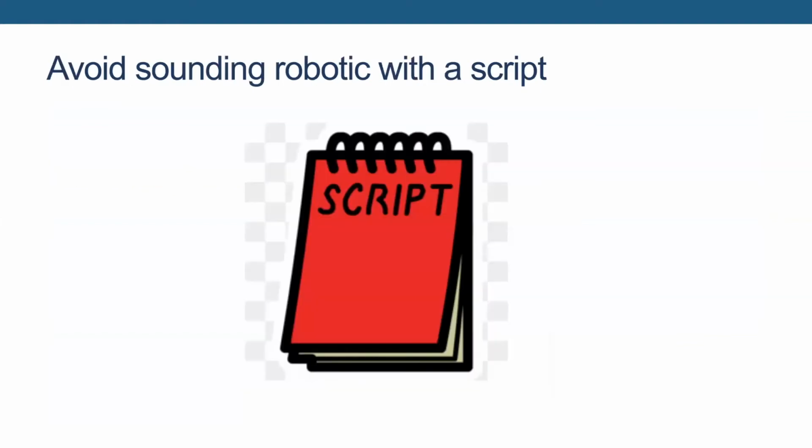Pre-arrange the division of slides, and try and avoid sounding robotic by using a script. Very tempting to try and get a script together, but it can sound terribly robotic, and I would really discourage you where possible. You might want to have a very good storyboard of where you're going. So who's going to talk over which slides, who's going to ask questions, etc. But keep it free moving.